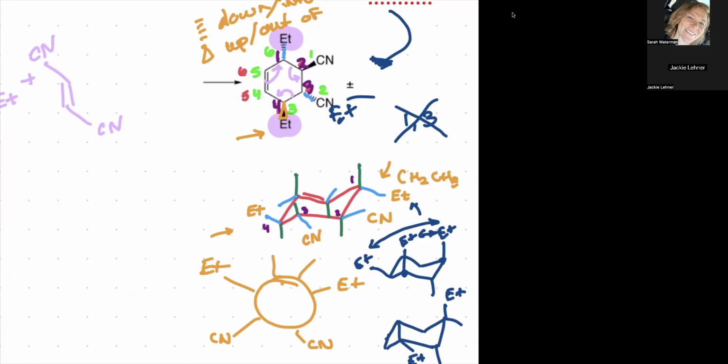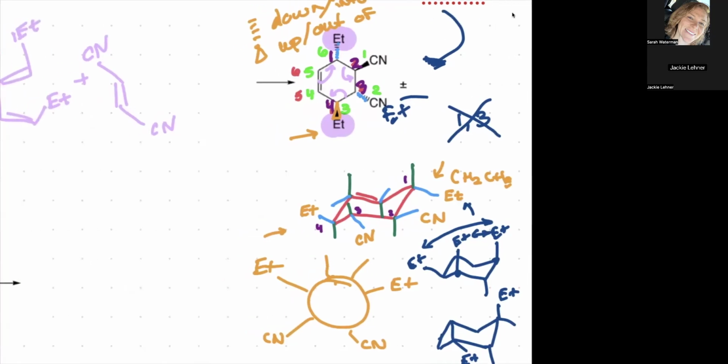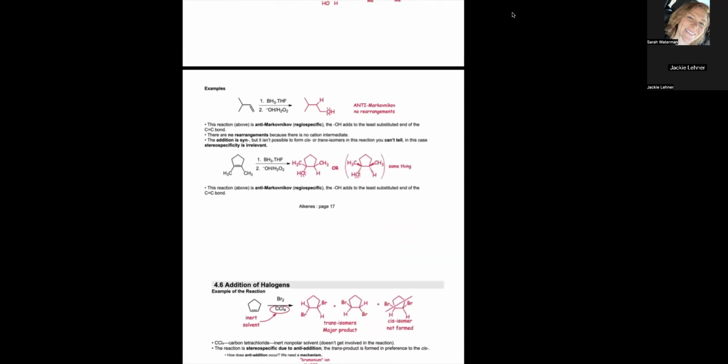You're deciding that when you're drawing a chair conformation. Was chair conformation in OChem 1 or OChem 2? It was way back in 1. Let me bring it up real quick so you can see. I remember that you want it to be equatorial. Whatever that molecule is, in that conformation you can still have things change shape, because atoms are moving around. But whatever side they're on, if they're up, then they're up.